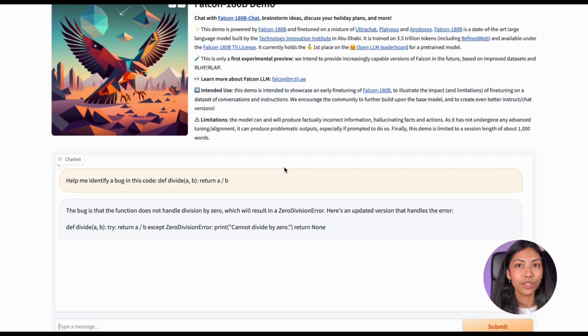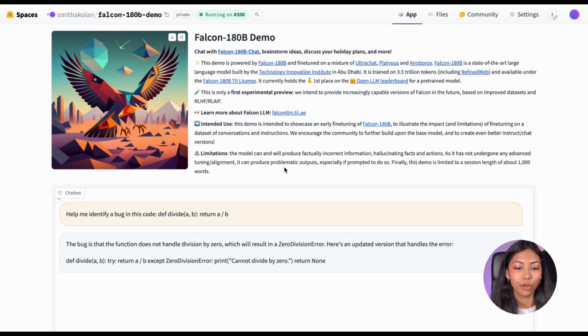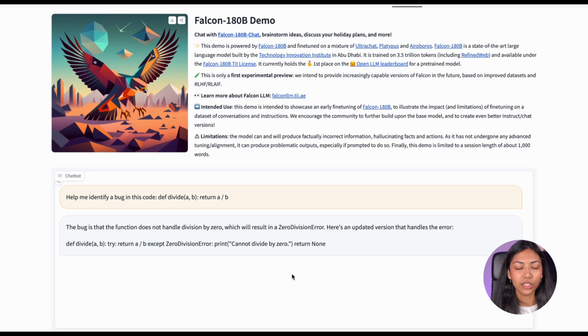In my experience, I've noticed that it is significantly better than the FALCON40B model. And if you want to watch a video on that, you can check out the video above for a more in-depth explanation on the FALCON40B model. That being said, the FALCON180B model is truly amazing, especially when it comes to its coding capabilities. This is pretty amazing capabilities for something which is an open source model. We often see these types of results with things like GPT 3.5 or GPT-4, but it's amazing that we are seeing similar results in open source models as well.